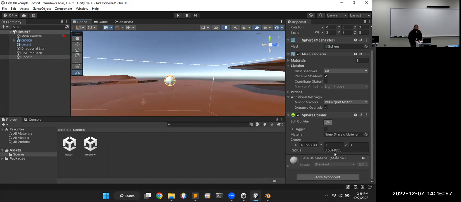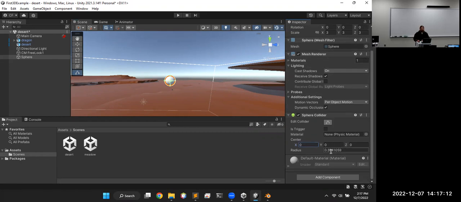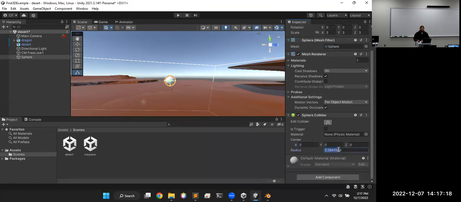Because notice the number it gave me: 0.59 for the radius. But the sphere started with a scale of 1 and a radius of 0.5 on the collider. I scaled it up 3 times bigger, and we only went from 0.5 to 0.59 on that scale.